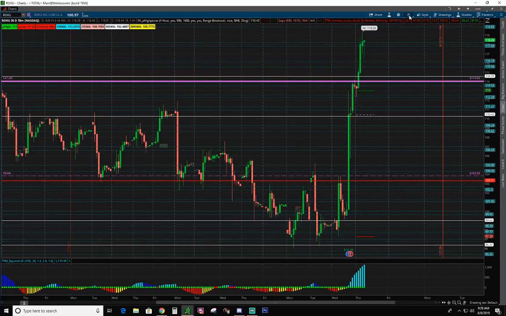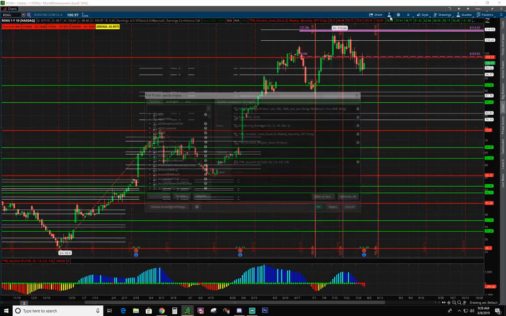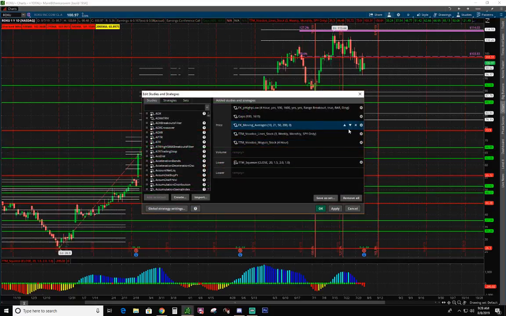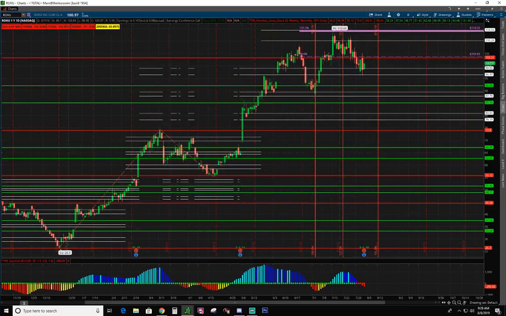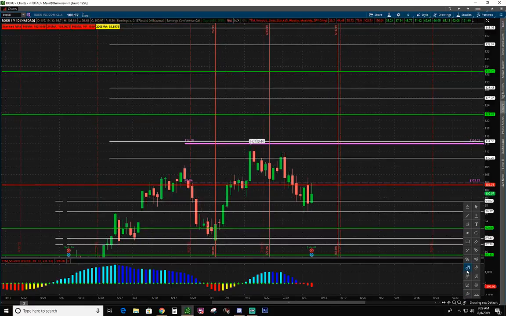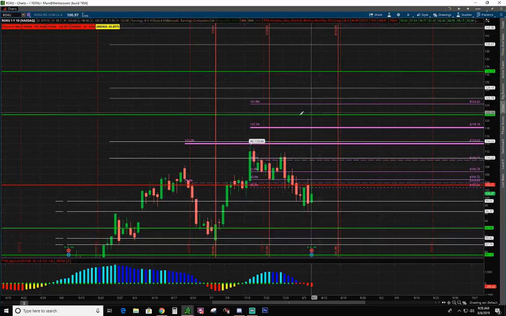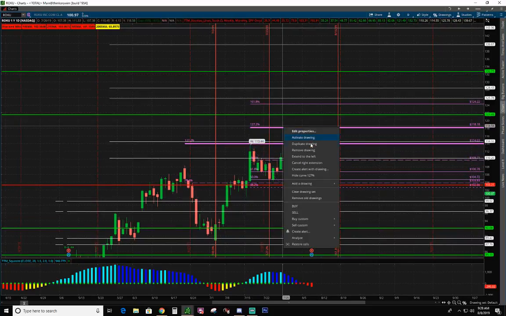This thing is just a monster of a move here. Let me clean this chart up. Just a lot going on here. Yeah, we're up here at 121s. That's going to give us this high to the low. It's going to give us a decent move.